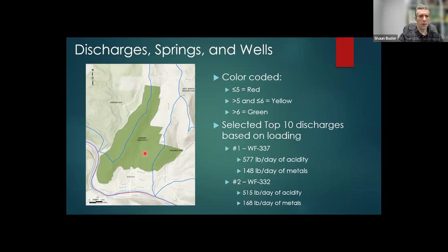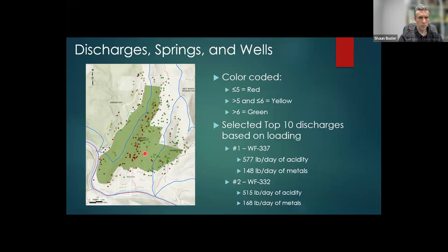I did the same thing for all the discharges, springs, and wells that were sampled during this study. The eastern side of the permit area seems pretty good, but if you go right down the center part of this valley — Unnamed Tributary E — that's the worst part. I'm beginning to think they named Unnamed Tributary E for 'evil' because of just the amount of discharges in that valley. I'd be afraid to just dig a hole — bad water spewing out of it — it is really, really bad.